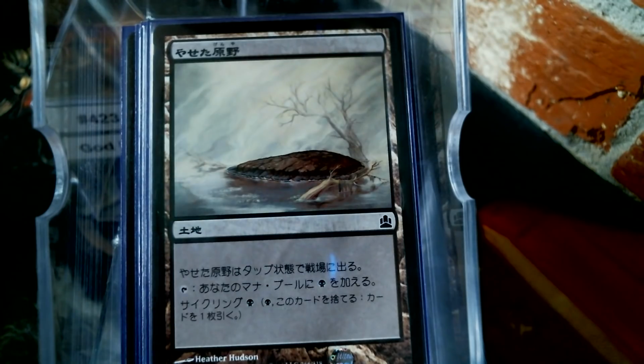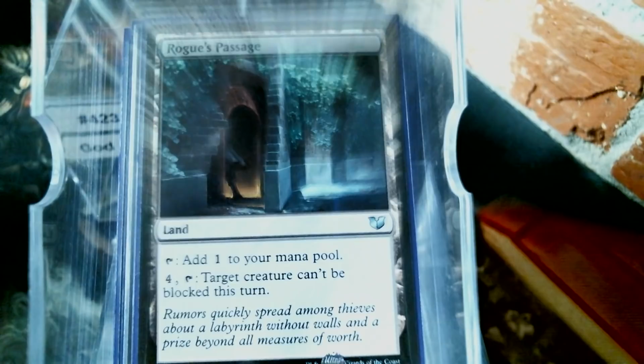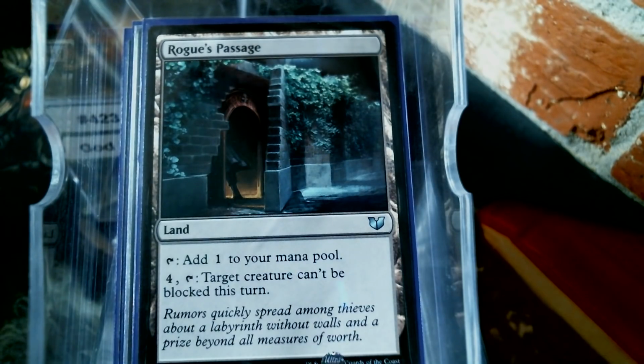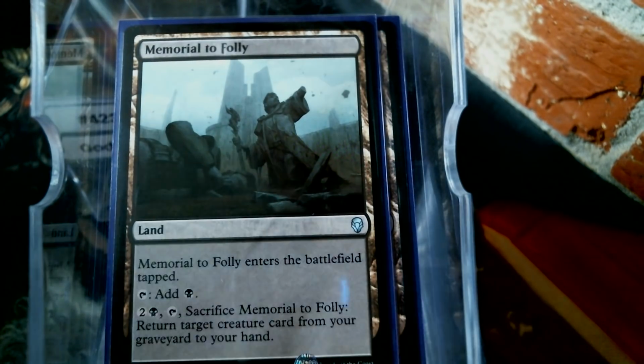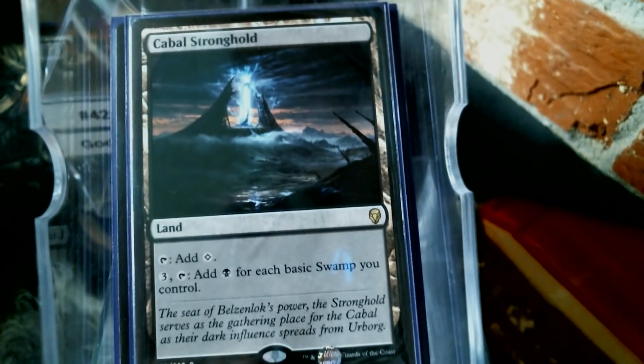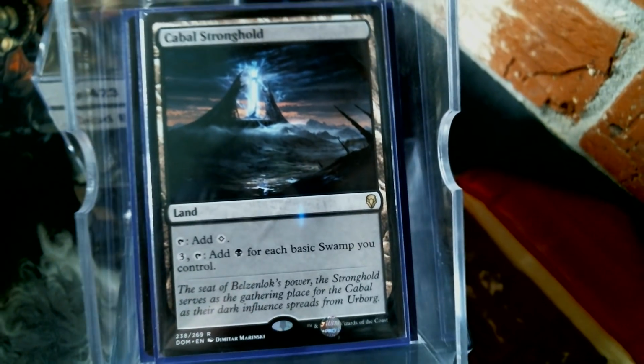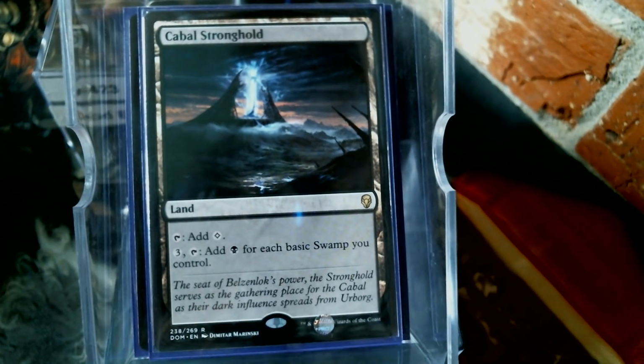Baron Moore to cycle, Desert of the Glorified to cycle, Rogue's Passage, because even though he's got Menace, eventually at some point, somebody's going to have to block him or die. Memorial to Folly, getting a creature back. And, of course, the Cabal Stronghold, because let's face it, mana is life.